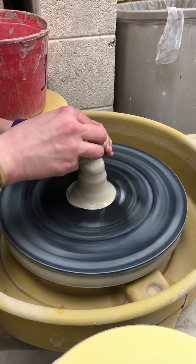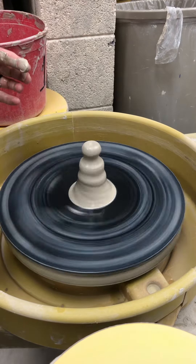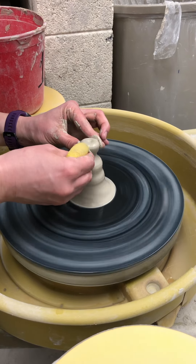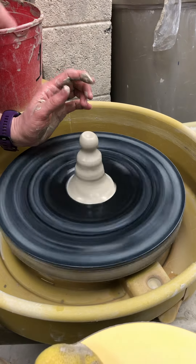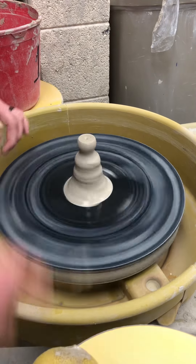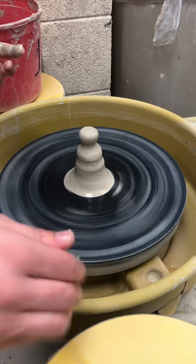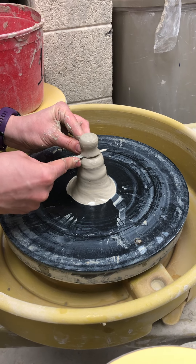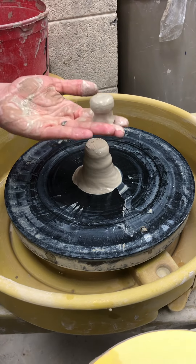I can take this out and make it more smooth. You may not want this shape — something perfectly symmetrical — but you could do something like this, and I can always come in and level it up. You could make a baby handle also. If this is what I made, I can literally just cut it off and stick it on top of the lid for my teapot.